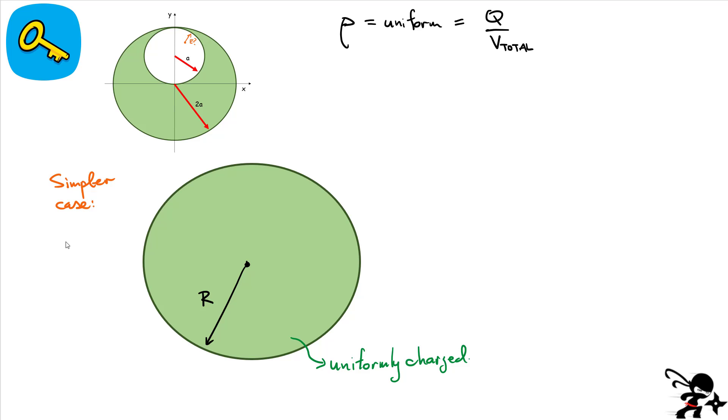One of the keys to solving a very complicated problem like this is to first consider the simple case. Let me first remind ourselves how do you solve a simple case where it's uniformly charged, the charge density is given by the total charge divided by the total volume. Here we have a sphere with radius big R, and I want to apply Gauss's law to find the field inside that sphere. Gauss's law says that the integral of E dot dA, over a closed surface, is equal to how much charge is inside my closed surface divided by epsilon zero. My goal is to find the field inside, so I would draw a Gaussian surface. This Gaussian surface has a radius little r.